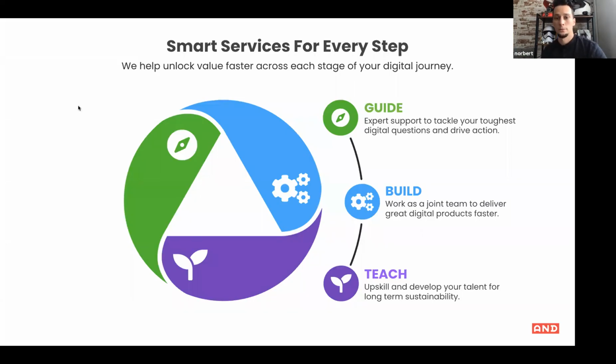We work in kind of these three different batches, which means we do guide, build, and teach. Build is the main area that we do, so building digital products. But we also offer guide, which is our consultants who would come in, assess a client environment and use their expertise to offer ways for improvement. And then the teach is also a really big part of the N culture, which means we can offer upskilling for our clients, developers, analysts. We can also upskill people internally. And there's also a nice way to upskill ourselves as well.